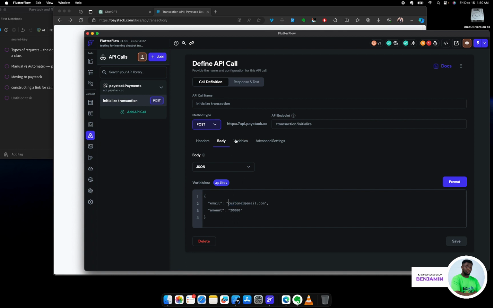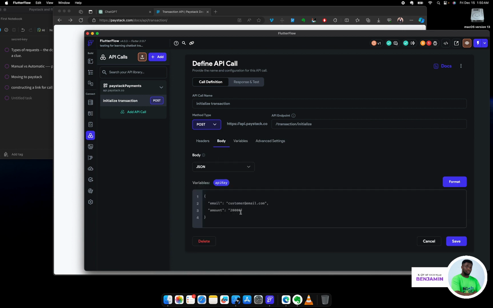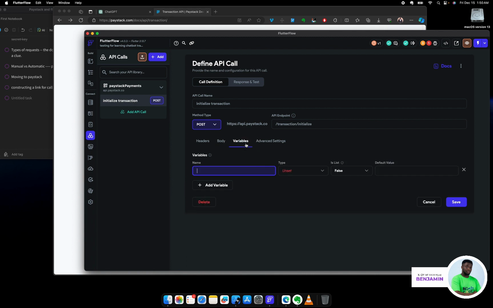I'm sure you can see something that looks like a ray of hope, which is the variables, right after the body. So you click on variables. This is where we can set the dynamic sections for whatever we have here. We don't need special names like we had for the API key section. It can be anything you want. I can call this email 101, for example. It doesn't need to be the same name as what we see there.